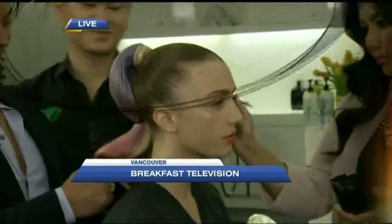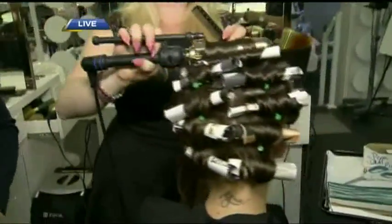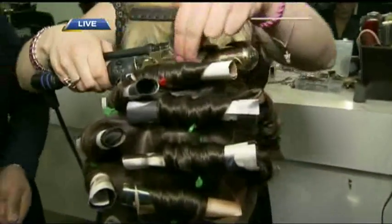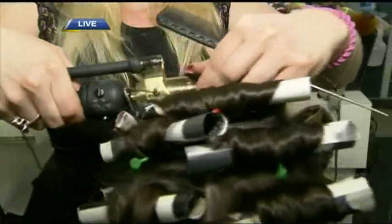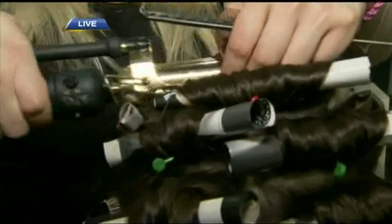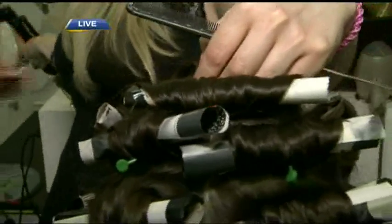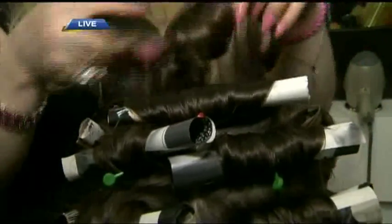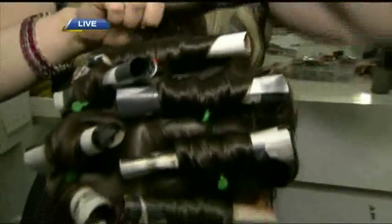We'll be right back. You're saying we can set our hair using old magazines. I know, is that great? It's a very democratic way, isn't it? You can recycle old magazines, replace what we used with rags before, so now we can just update it by using magazines. So she's curling, and then at what point do you put the magazine in? So you heat up the curl, and then you set it with the magazine. So you just let it sit there like that. You let it cool off with the magazine. I love it. What a great way to recycle our magazines.